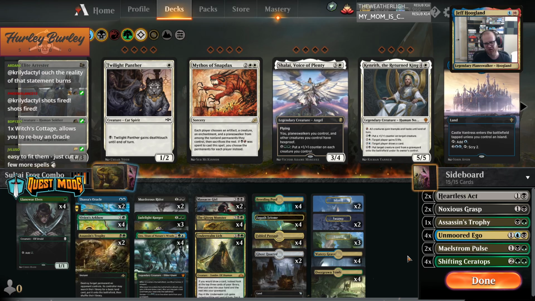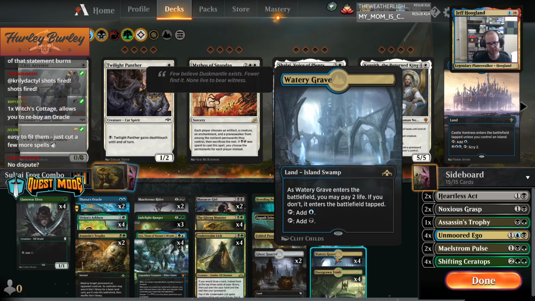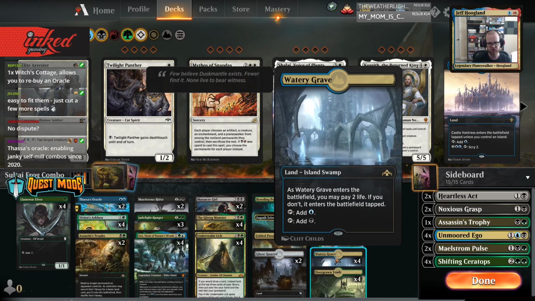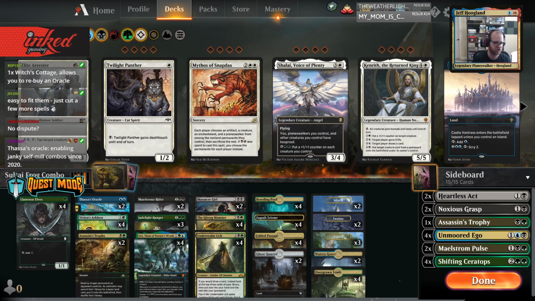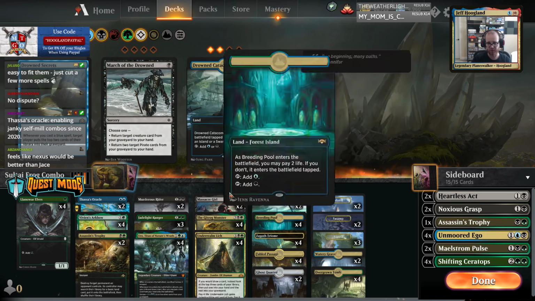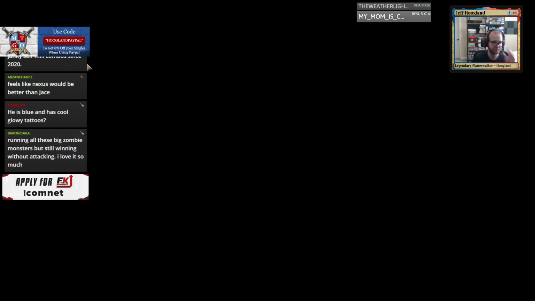One quick thought here, actually, is maybe I don't need 12 Shocklands. With the Triomes, I'm going to put a couple of Drowned Catacombs in here, rather than Watery Grave. Let's do that.